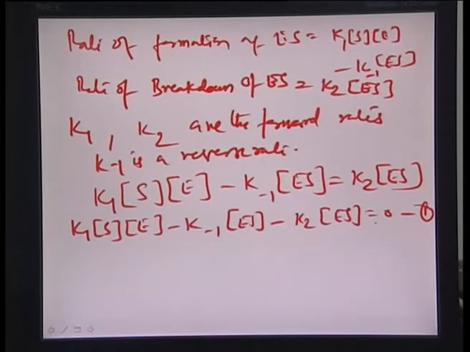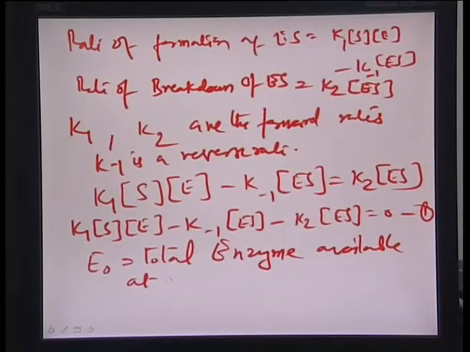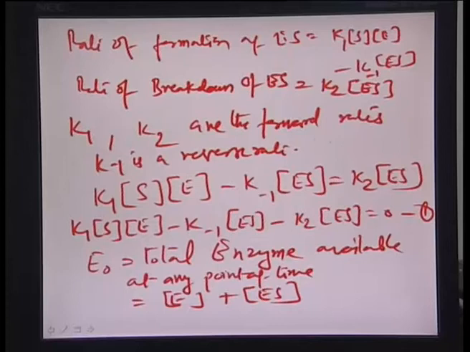So we describe the enzyme concentration in terms of the total concentration E0 of the enzyme, as the concentration available free with the substrate, and the concentration available in the complex state with the substrate. So if you do that, then we can write very safely that E0, the total enzyme available at any given point of time, can be represented as the concentration of E and concentration of ES. You see here in the reaction, enzyme plus substrate giving enzyme substrate complex, further giving enzyme plus product. You can see here that the enzyme at a certain point is the sum of enzyme substrate and enzyme.